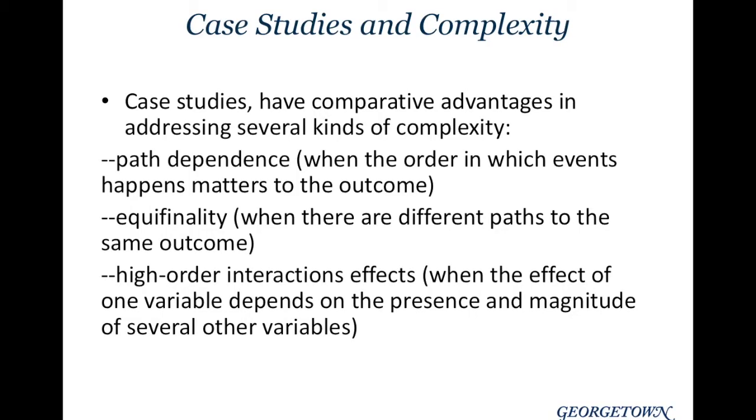A second kind of complexity that I touched on in the earlier video, equifinality, different paths to the same outcome. And those paths may have little or nothing in common, or they may have a fair amount in common. We actually don't have yet a standard vocabulary for this. We should, or maybe I should just develop it myself. But imagine there may be 100 different paths to an outcome, and maybe 90 of those have a particular variable in them, and so you would say that variable is almost necessary for that outcome. Almost all the paths to the outcome have that variable.